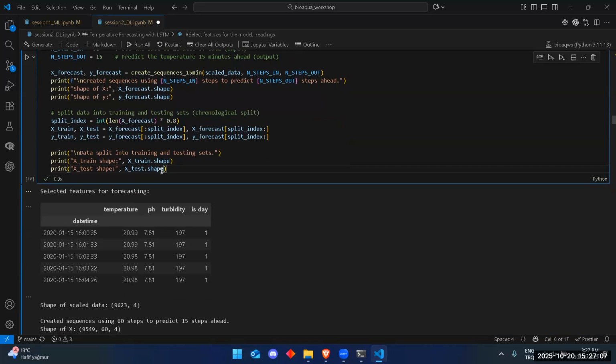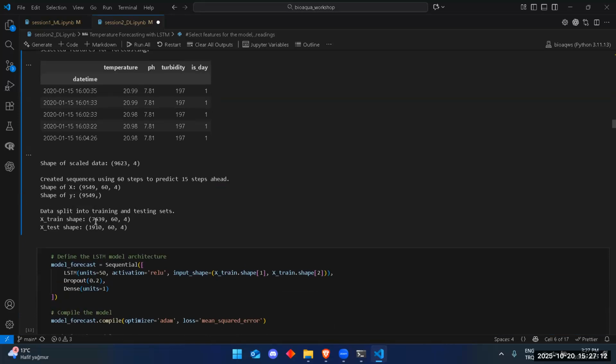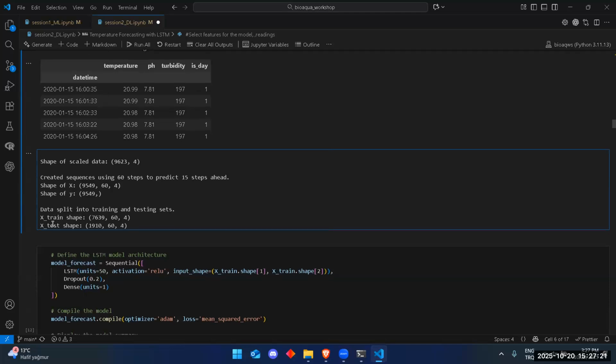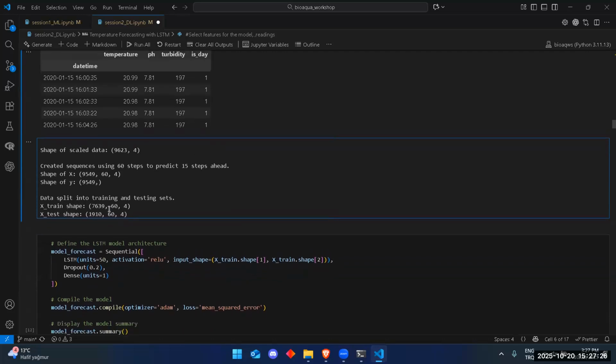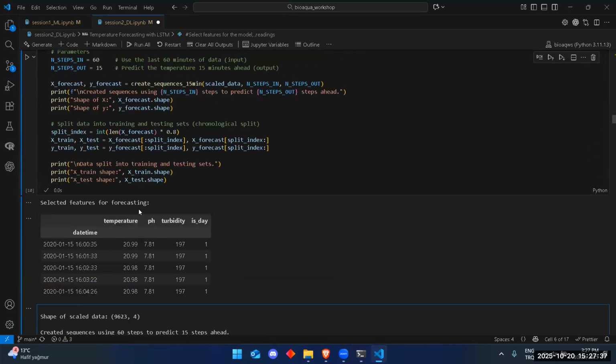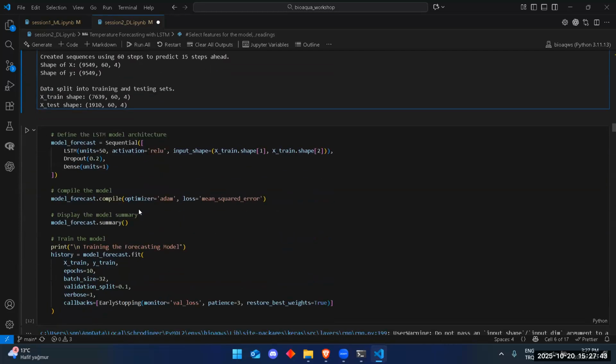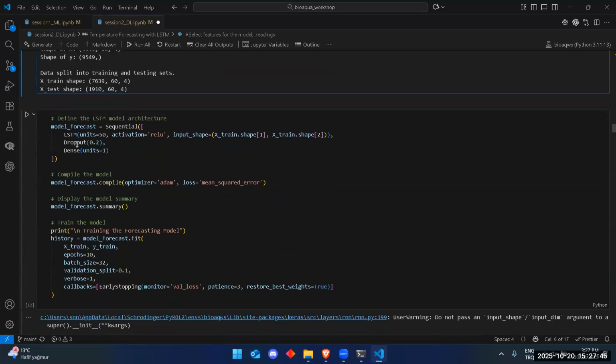We can see the shapes of the training and testing data. The training data has over 7,000 samples, and X test has 1,900 samples. Each one has a 60-minute time series, 60 time steps, and 4 features here. So the data is ready now, and now we just talk about the model structure.